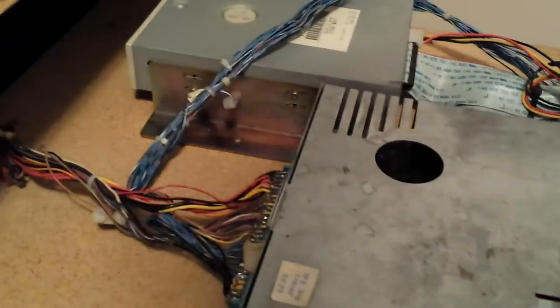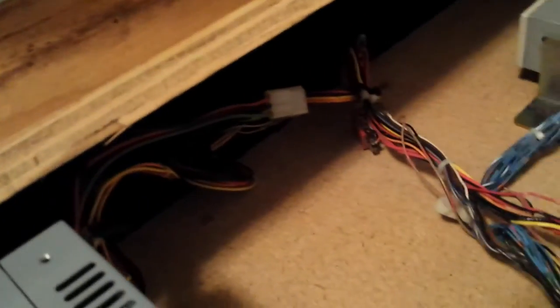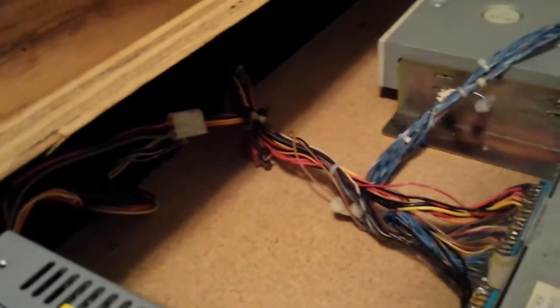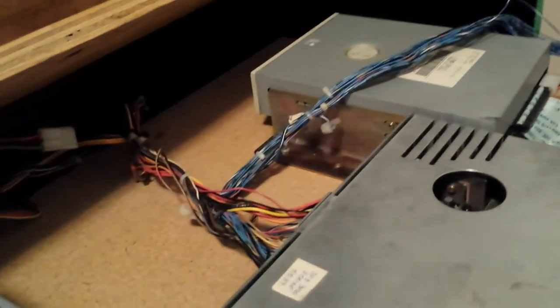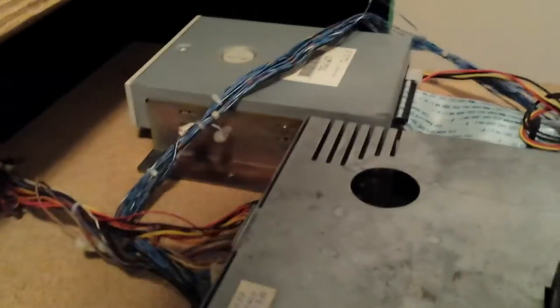Unplug this... Shoot, because that wire is hanging because it's not long enough. Actually, there should be enough give. No, it won't work. Okay, so what I'm going to... Now, this, honestly, I won't record. So I'm going to just take that and then mount it here. I have the screws.